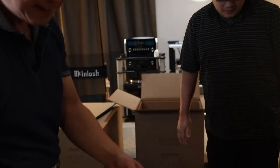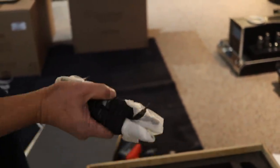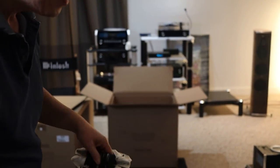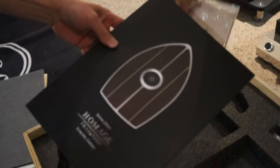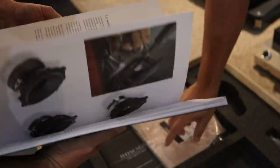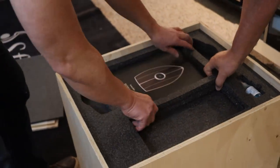These are the Sonus Faber grills — when you unwrap them there's a top metal piece and a bottom metal piece which pushes into the speaker, with strings that resemble the idea of a string instrument. They even include polishing fluid, so they think of everything. And look at this — a cleaning cloth and a beautiful catalog. It says 'everyday luxury.' That's classy. Since we're audiophiles, we're not going to bother reading it.